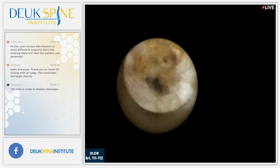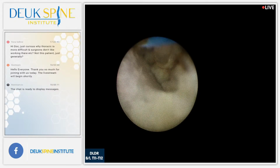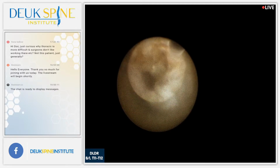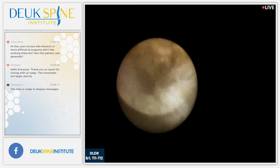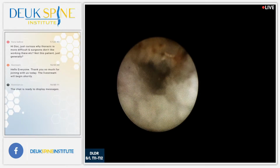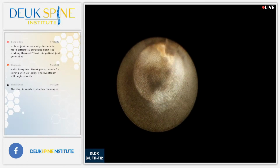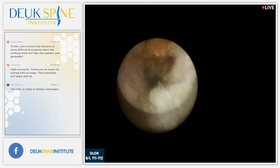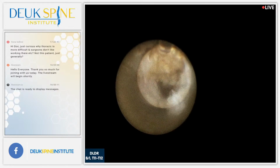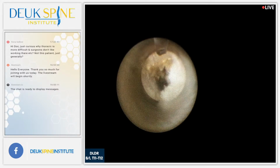And this herniation, this is hard. Look at that piece of herniation right there. Everyone says crab meat because it looks like crab meat, but it doesn't feel like crab meat. I say shrimp, but this old calcified herniation is not like shrimp. It's more like, what's the word I'm trying to think? Do you guys know what a mimolette is? It's a type of cheese. It's a very firm, hard cheese.